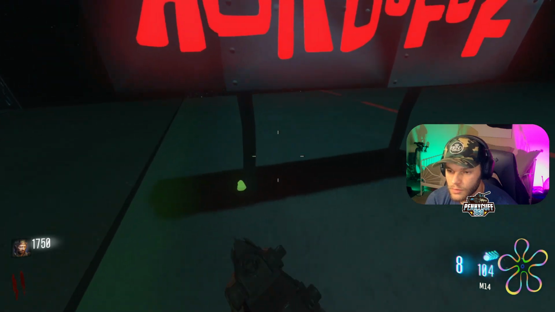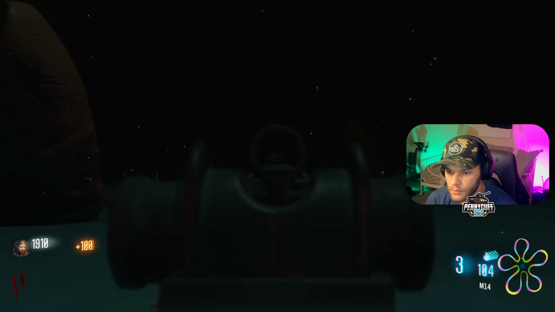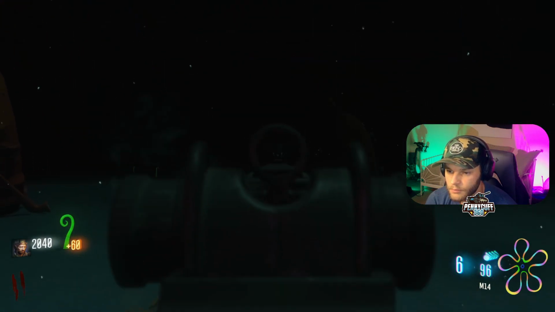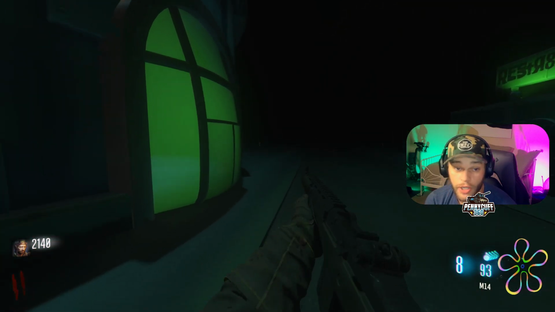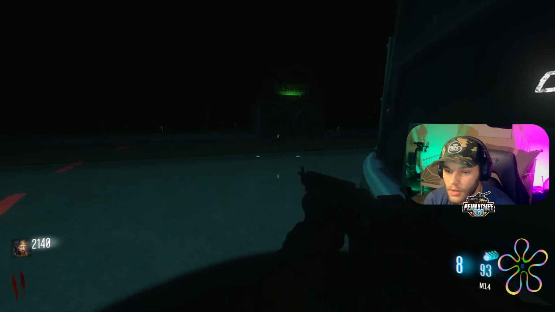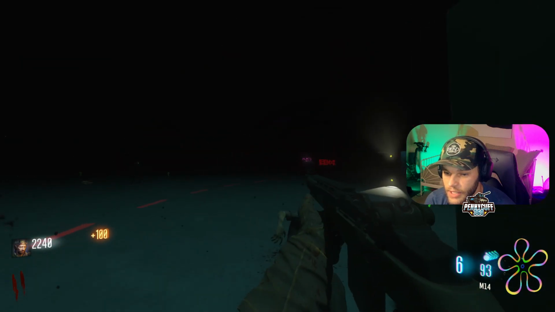Give me you. Where you at? Okay. I don't have good aim. I don't know why I thought I'd be able to hit that. Boom. Bop. Bop. Okay. I might actually buy Jugg. No. We need quick revive. Quick revive is the main thing that we need. I do this every time where I think I'm good enough, and then it just does not happen.